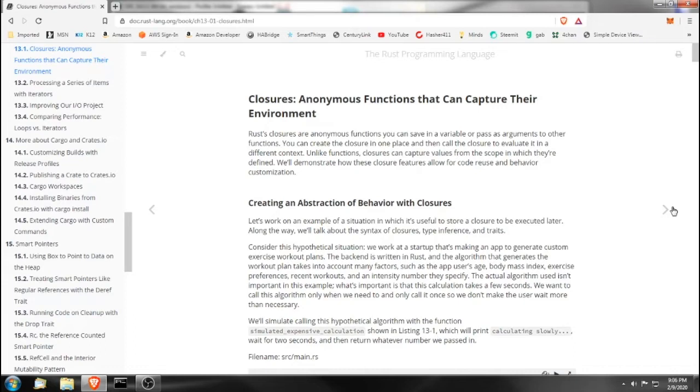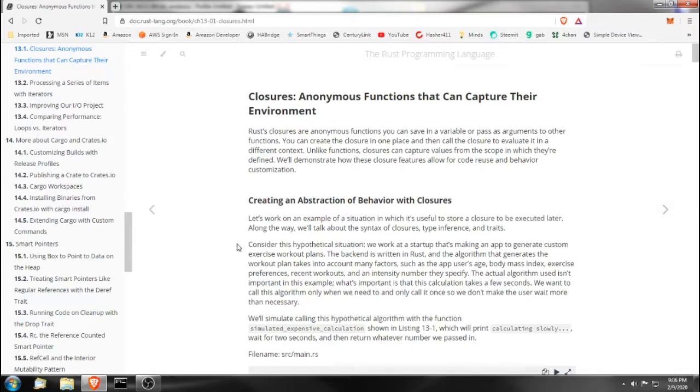Unlike functions, closures can capture values from the scope in which they're defined. We'll demonstrate how these closure features allow for code reuse and behavior customization.